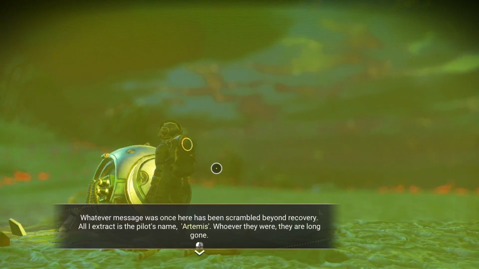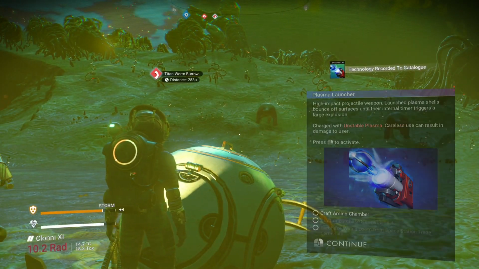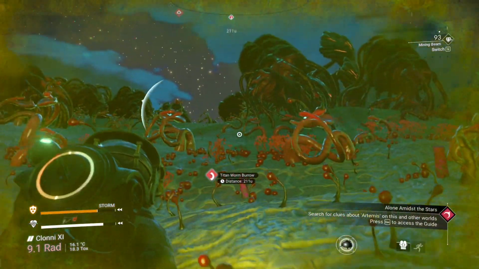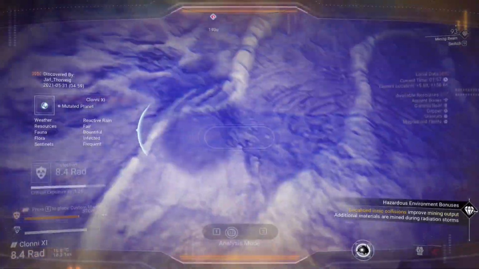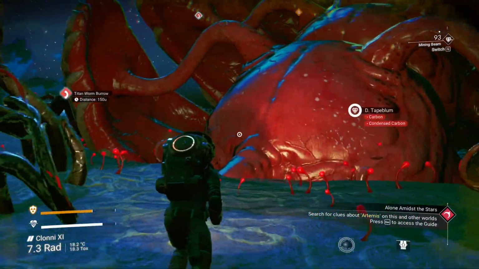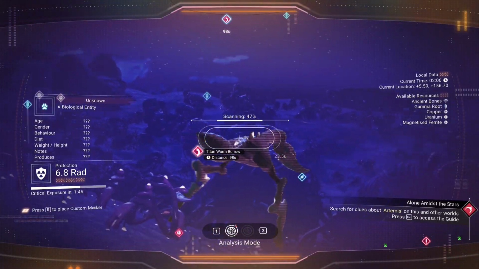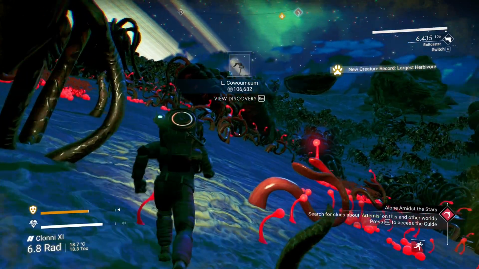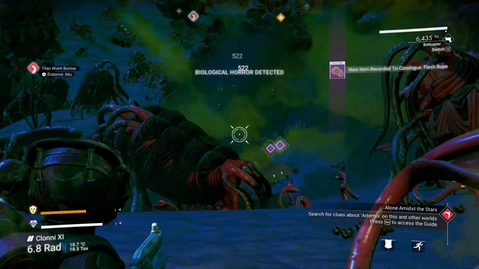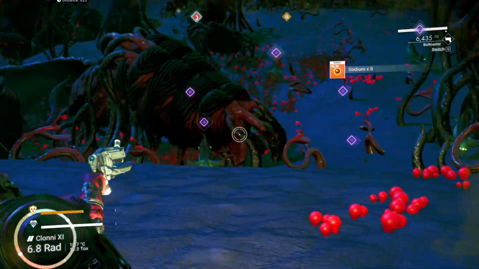Extract the records. Artemis. Upgrade. Okay. Plasma launcher. Yeah, sure, I don't necessarily need that. It's because I got the other technologies first. I think I was supposed to get the advanced mining laser there. Some weird ball things. Okay, well. Off to this Titan worm burrow. I want to know what it is. Get my gun out. Reload. Scan this guy. 106 grand. That was it? Is my gun just that frickin' strong?